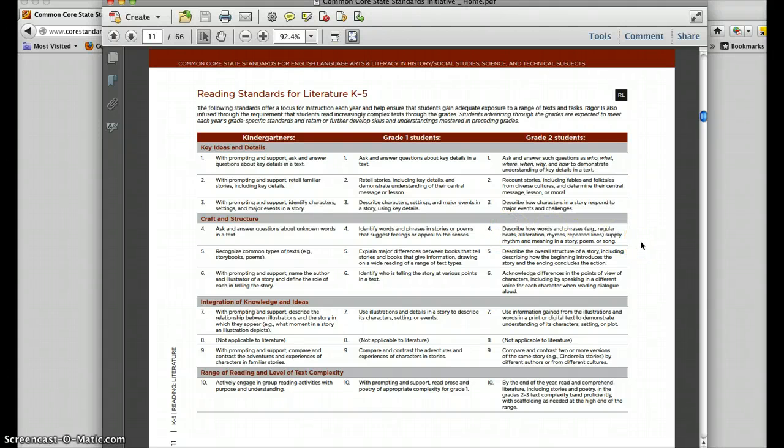So that's how you deal with backwards mapping. It works the same way with the state standards. They're just organized a little differently. So for this lesson plan, go ahead and use the Common Core standards and get familiar with them. All right, I look forward to reading your lesson plans.